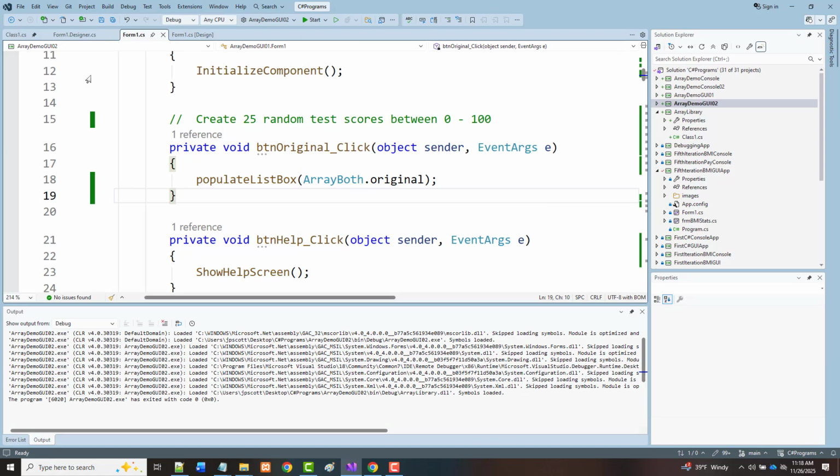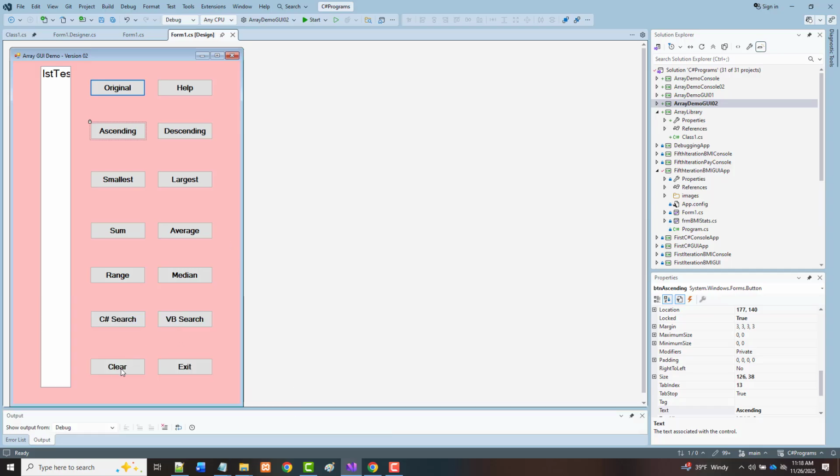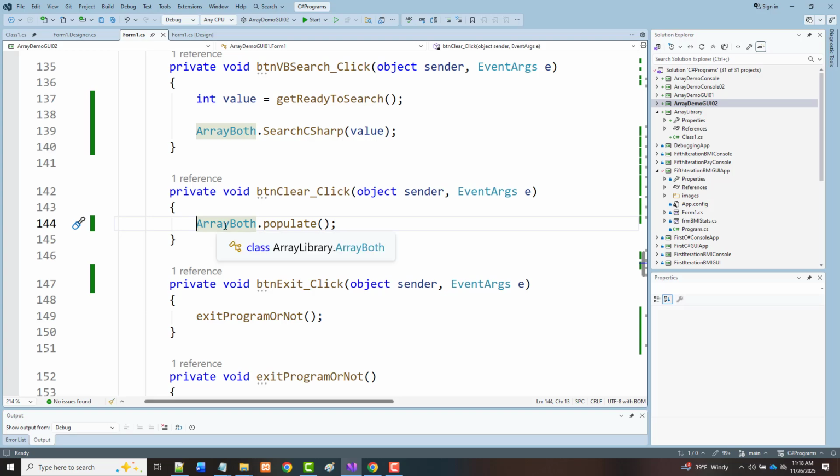All right, so what is the clear button doing right now? It is calling ArrayBoth dot populate. So that's not doing anything. Oh, because we have to say this.